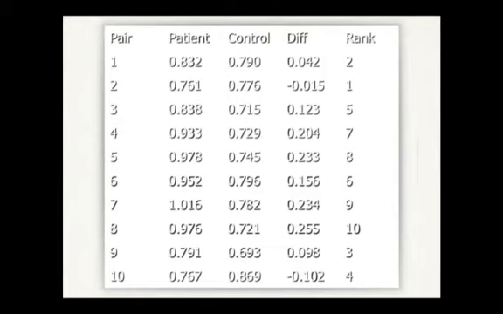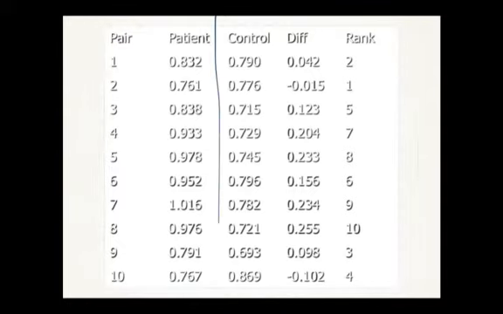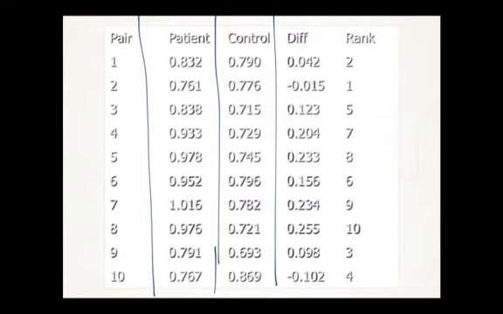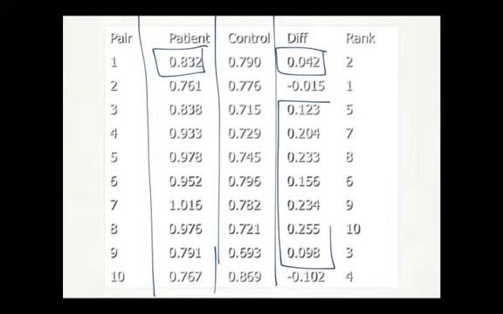And so if we just go back to our data set, that makes sense, right? Here are the patients, here are the controls. You can see the patients almost across the board have higher values than the controls. So our conclusion makes sense. It definitely does appear that pediatric MS patients have a higher outcome than controls on average.